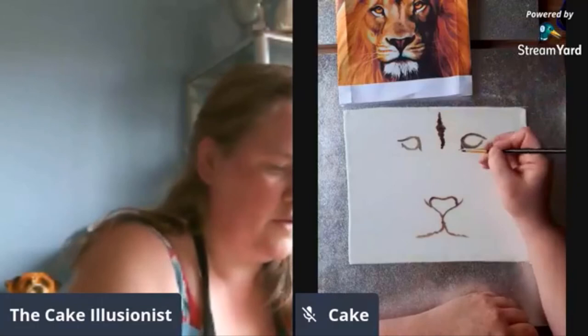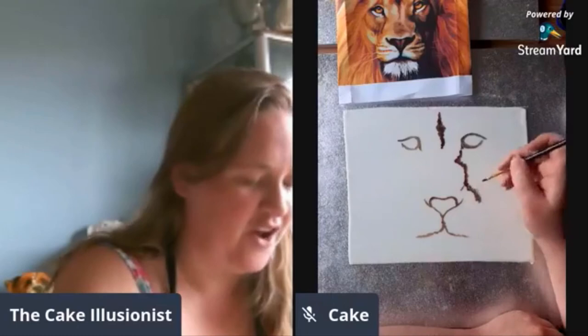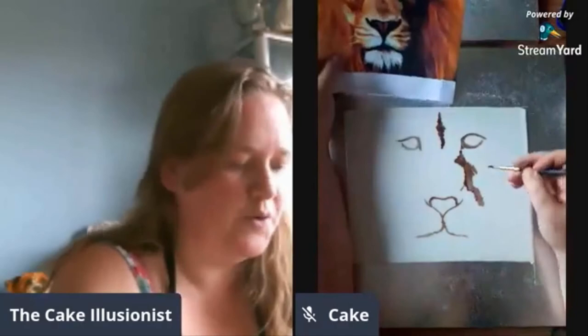It'd be really useful to have a third screen going so you can see the picture, or actually maybe it wouldn't be useful, because if I make it look nothing like it, you will not know the difference. Balls to the wall, Sean. Honestly, every bloody week, just when I'm thinking I've got this sorted, I go, I know, let's paint something live, when the last time you used cocoa butter was about 2 years ago. Yeah, that'd be a good idea. But you know what? Fortune favours the brave, doesn't it? I swear, this is how to live life.